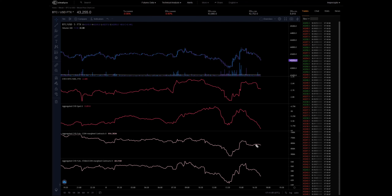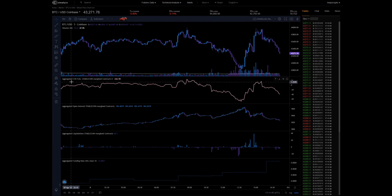We need another color. Maintaining the price a little bit, taking profit on stablecoin futures, selling spot. That's the aggregated CVD spot, so the combination of different exchanges except FTX, and that's the reason why I have FTX here on a separate part, and indicating also here these guys are right now declining also. So yeah, the next, I think 42.5, is the next level again, and that's what I said in my analysis today for the German community as well. Let us take a look here. That's the aggregated CVD for stablecoin margin contracts, including the open interest for stablecoins and the aggregated liquidation.